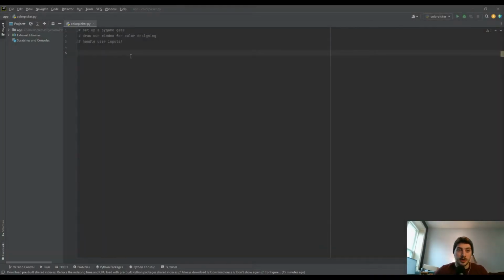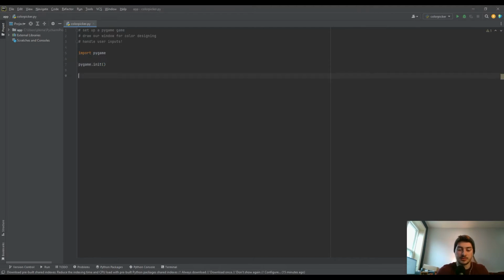All right, so the first part is setting up the Pygame game. And to start, you always are just going to import Pygame. You may need to run pip to install it. If you want to use something else like tkinter or Kivy to do this same type of project, you can. Pygame is just super user friendly, and so if you're going to do it on a computer, then this is not a bad way to go about it.